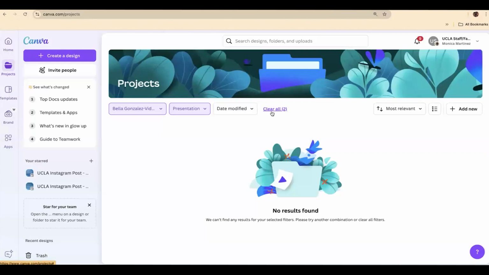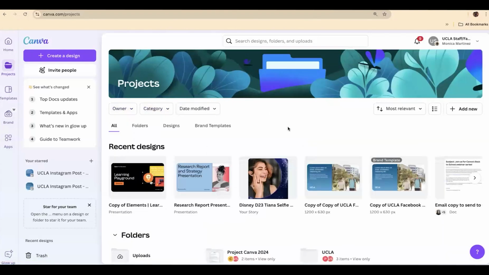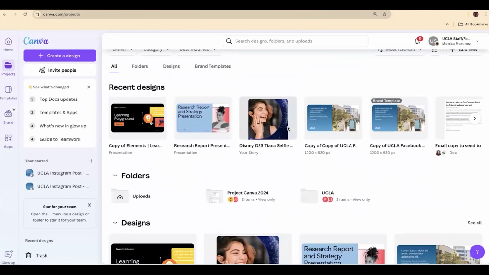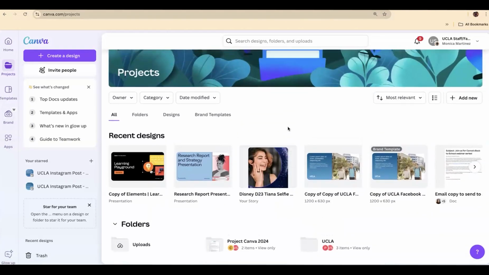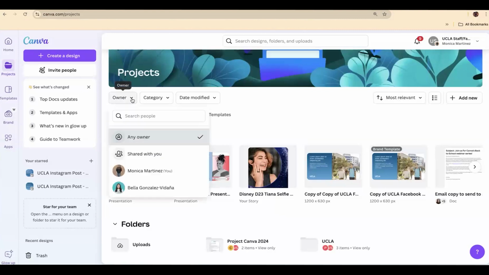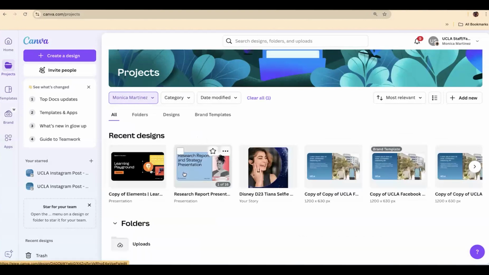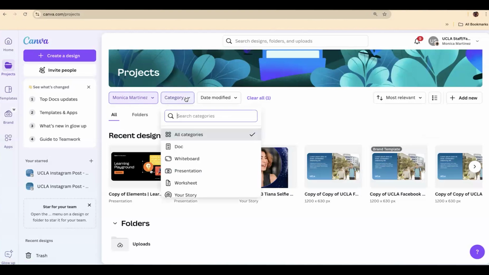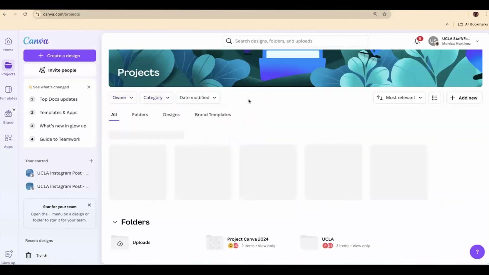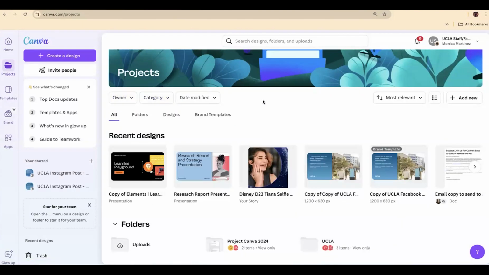As you can see, I don't have any presentations that she sent me, but all the more reason why these are so great to use, right? Because I have a lot of stuff in here, and I was just able to filter down to exactly that one thing that I might be looking for. So definitely take advantage of these. I often use myself as a filter so that I can find only the things that I have created within the account, so I can find those items faster. And again, I can also filter my own items based on if they're presentations, worksheets, whiteboards, etc. I'm going to jump out of that and come back here to the main projects tab.